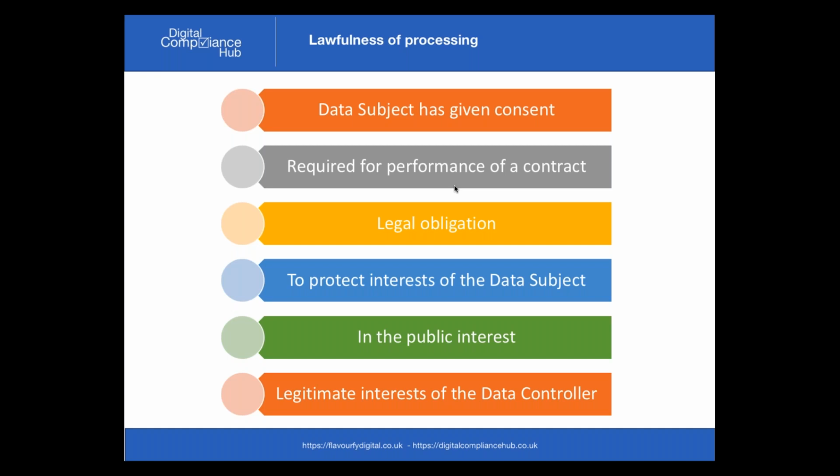So the next one, required for performance of a contract. What that basically means is that if you need data for the purposes of delivering a service, so somebody's entered into a contract with you for the provision of a service or a product, it is lawful for you to process the data that's necessary to actually facilitate that service or contract.